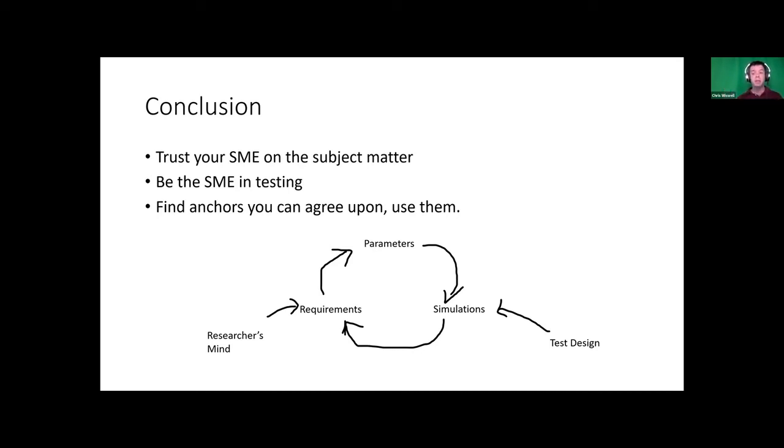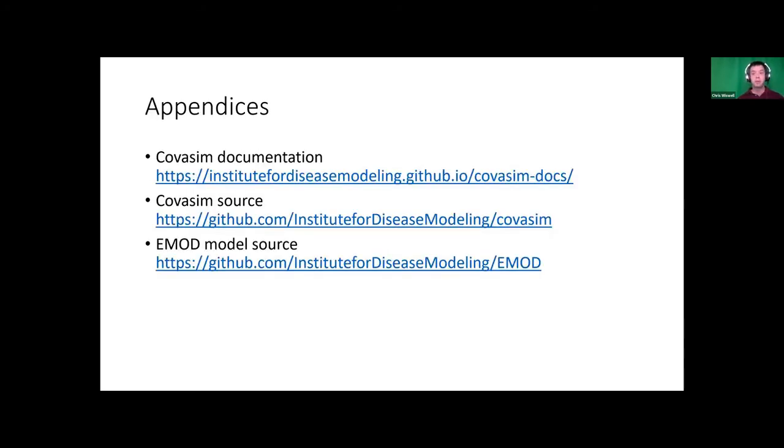And at the meta level of, but is the model doing the thing we would expect it to? That's really out of my field. And I get to leave that to the subject matter expert who has a level of trust that each of the parameters is being honored, and I can have the level of trust in him that the scientific principles are being honored. There's a bunch of links to GitHub here.